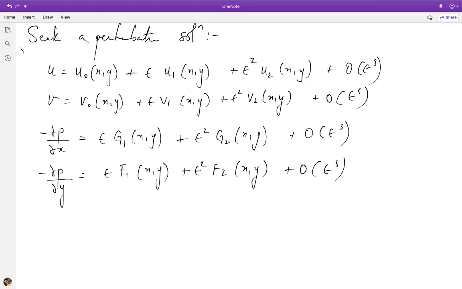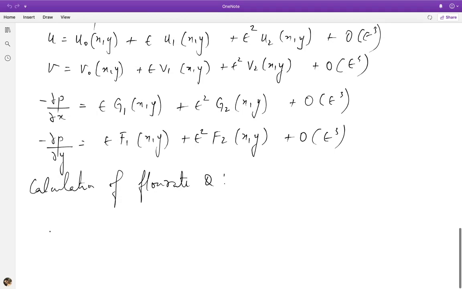So let's, before we look at the solution, look at the calculation of the flow rate. Let's start again like we did with the boundary conditions with the exact expression. So I know that Q by 2, because of the symmetry of the problem, will be equal to the integral of 0 to h of x, right, the wavy wall, times the non-dimensional u dy.